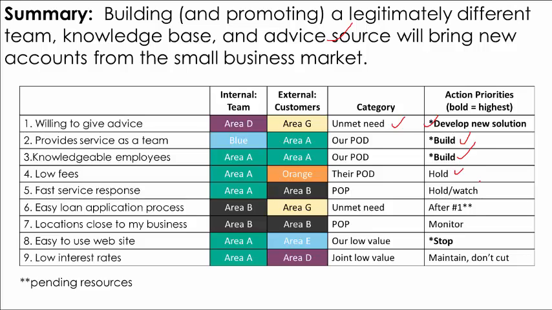Interest rates not as big a deal. Fast service response may be something we want to watch and see if we can build something here. Easy loan application is still an unmet need, so it may provide potential once we've captured this one. But prioritize this one, number one, willing to give advice first. Monitoring locations and making sure we don't lose any parity there. Don't promote the website.